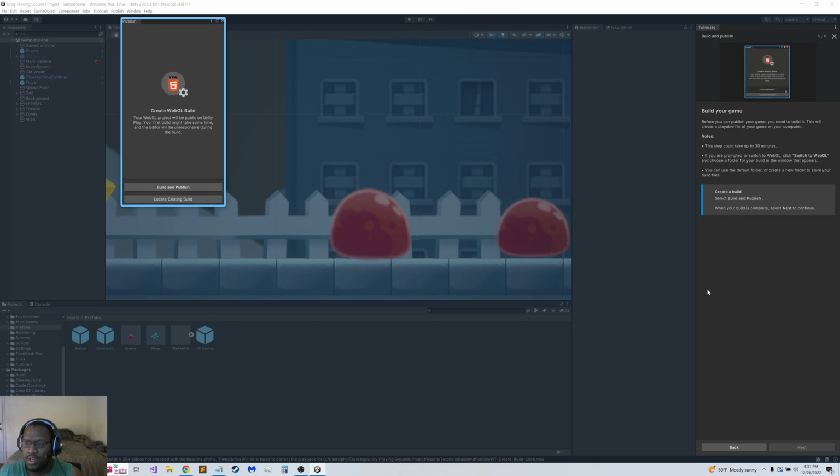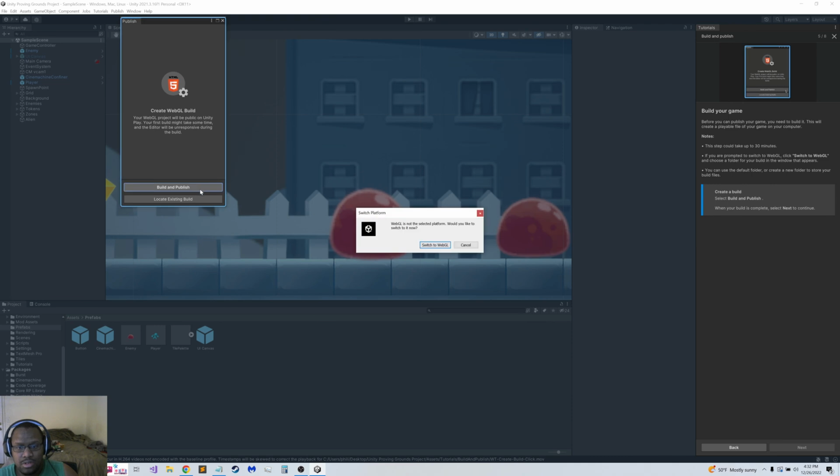You can use the default folder or create a new folder to store your build files. Create a build, select a build and publish. Okay. Let's see.